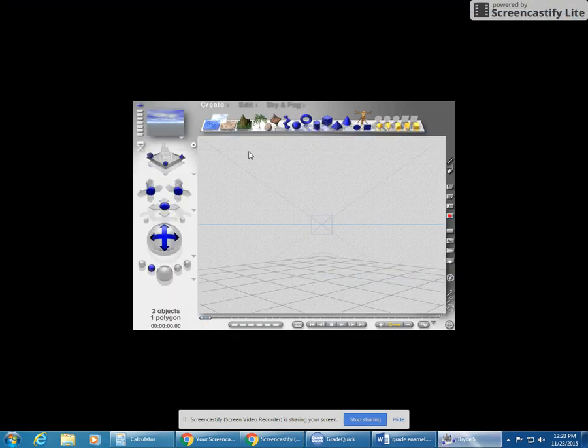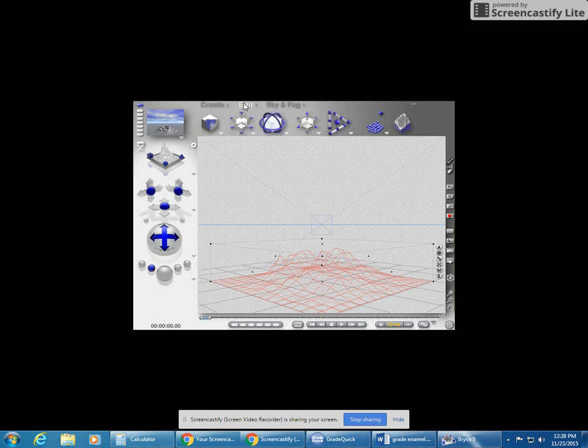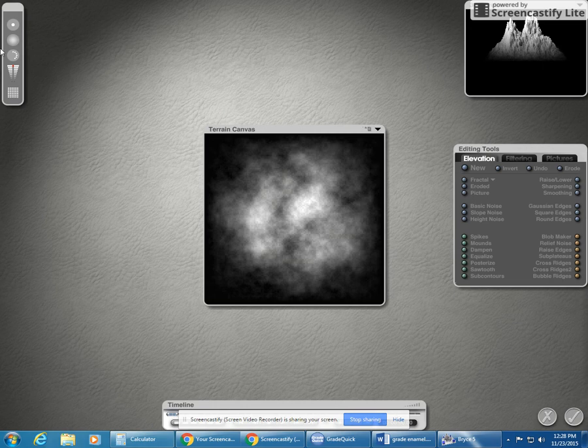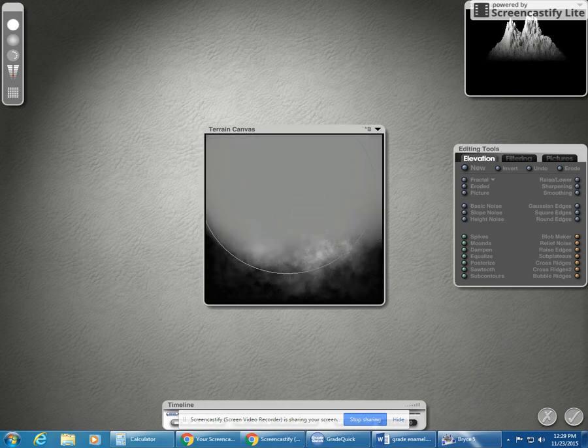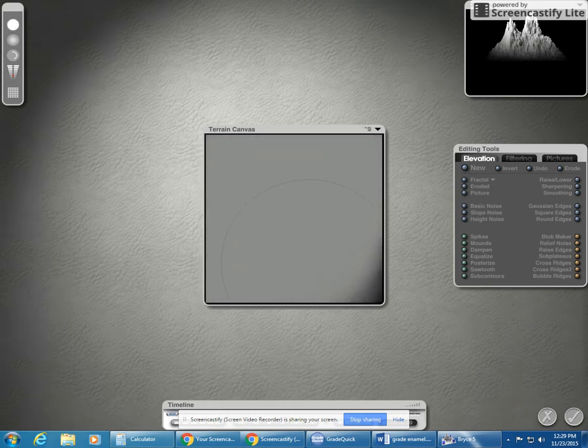So in this video, we are going to make a forest, and we're going to start with a mountain, and I'm going to go to edit, and I'll edit my mountain. I'm going to take this here, and I'm going to drop it pretty low. This is going to make my brush take away instead of making things taller, and I'm going to flatten out my mountain. Then I'm going to erode it a little bit.